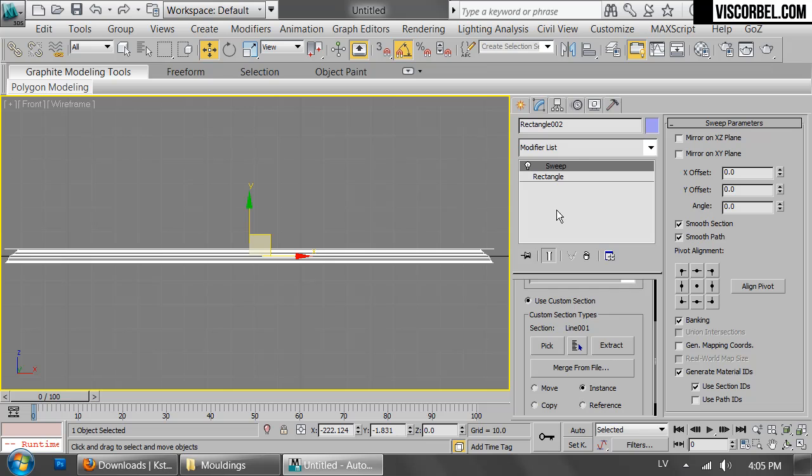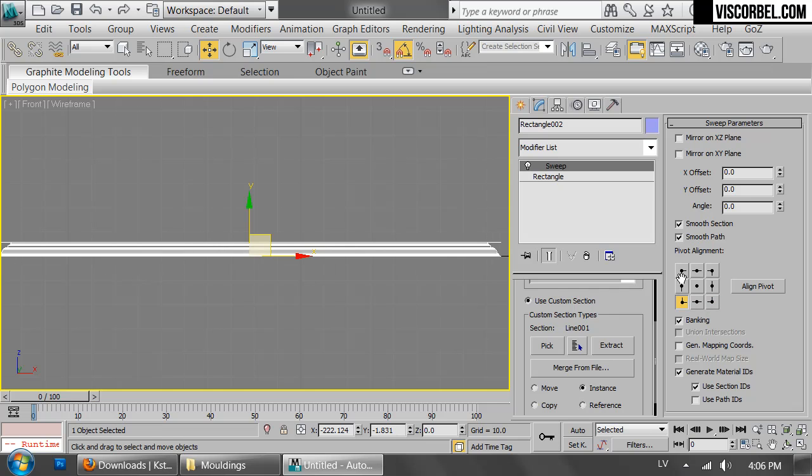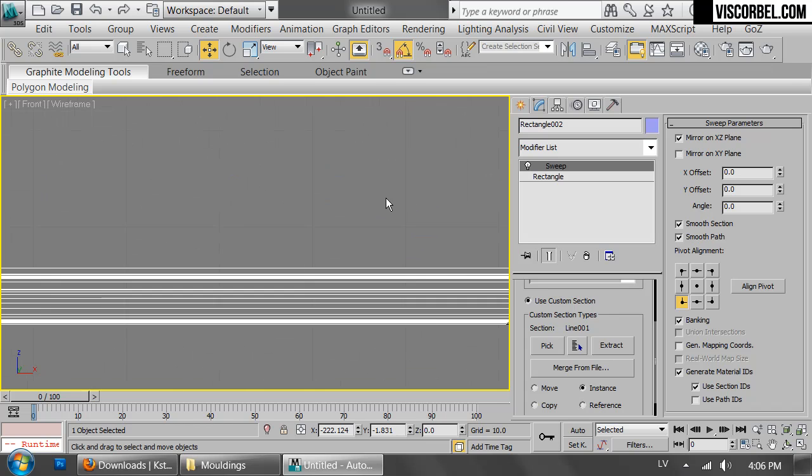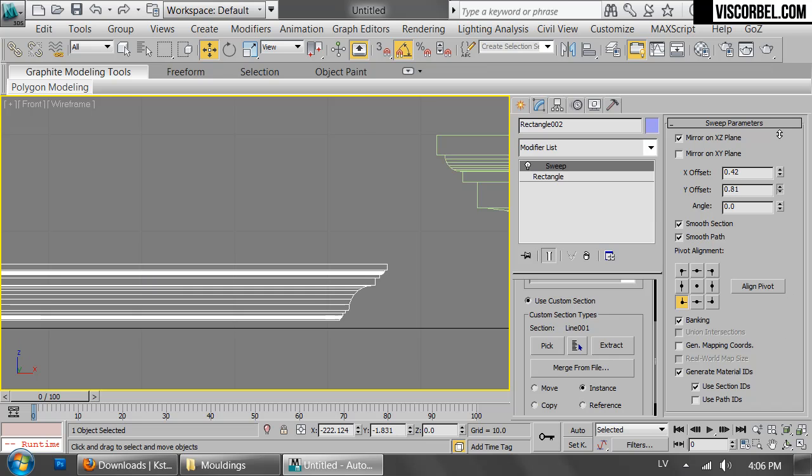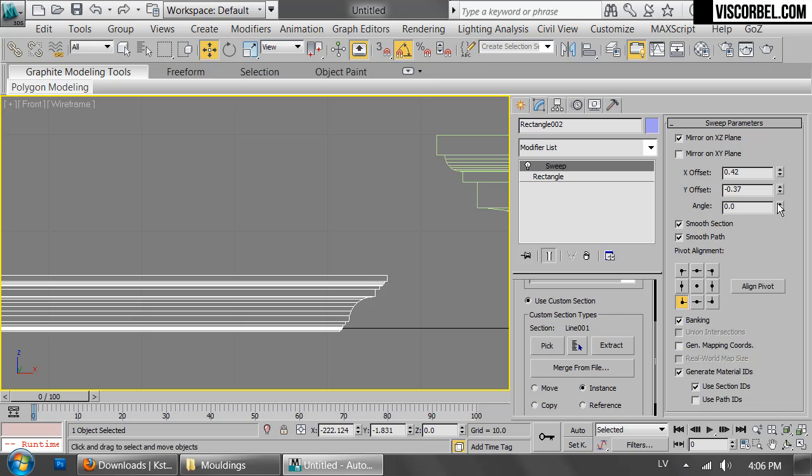Okay, and as you can see, there is no profile gizmo for this modifier. You have to do all the adjustments with these settings here. You can mirror the profile on two planes. You can offset it as well. And you can rotate it here.